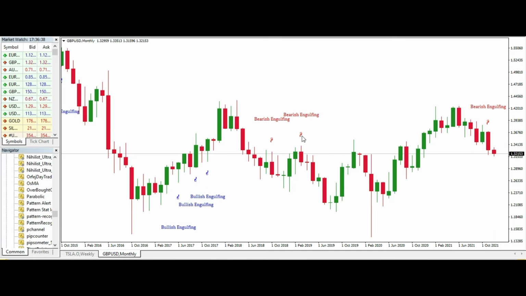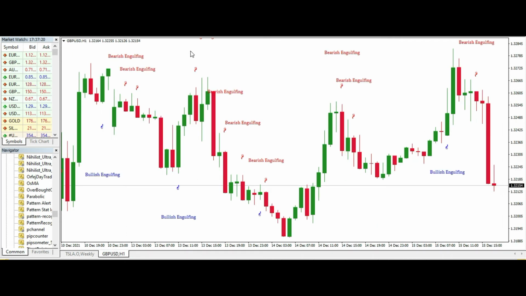After that, we had two bearish engulfing patterns in 2018, and as you can see, both of them were moderately right. We had some bearish trend for both patterns. And after that, we have one indicator from October 2021, it's a bearish indication that for the next several weeks, maybe months, it will be bearish for British pound US dollar. So this is the situation for British pound US dollar, and you see how you can use this indicator.